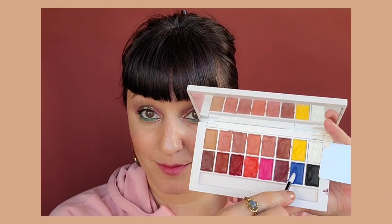Now, I personally love mixing colors for myself as well as clients because I can really narrow in on what they're wearing or their skin tone. And so by having a palette like this, you could do so many things, and it's so fun to just play with color. So feel free when you get any kind of palette that has different shadows and different lipstick colors all in one, play, layer colors. All right, I'm gonna go ahead and take this off and then show you guys a couple of other ways to play with this palette.